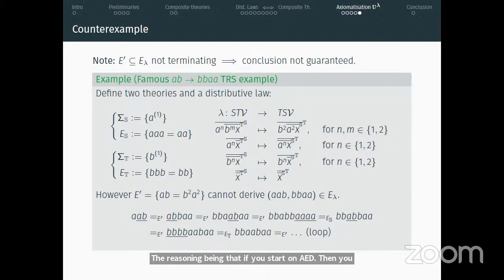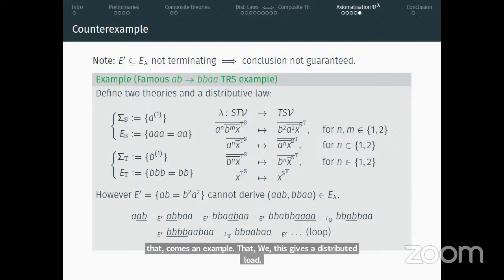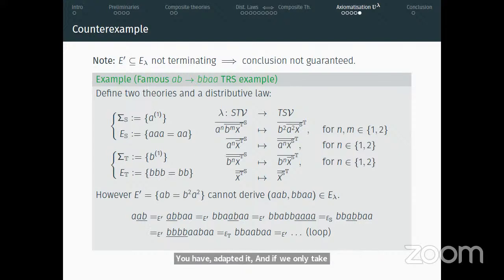We realized that we could extend that counterexample, that TRS, a little bit to obtain a distributive law. We have adapted it to obtain a distributive law, and if we only take the distributivity equations with left-hand side of layers 1, 1, then there is one distributivity equation that we cannot derive. So this showcases why termination might be important. But I'm not going to go too much into the detail of what a distributive law is, just that such an extension can be wrong.